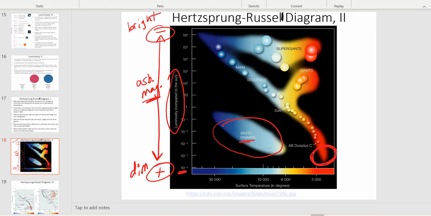Then we have the giants and supergiants. The distinction is not so important for our purposes, but giant stars are very large, and these are stars that are, as we will learn later, ending their lives, basically. These are stars that have lived and burned their fuel, their hydrogen, and they're toward the latter end of their lives. The very hottest stars are the O-type stars up here. These are very hot and very large.